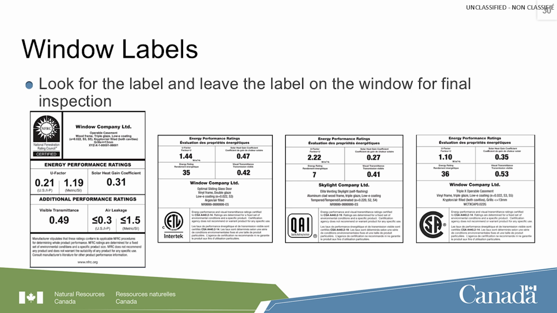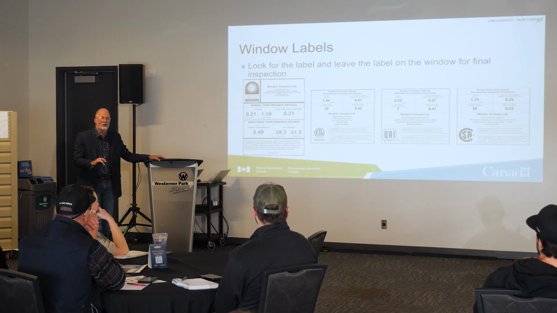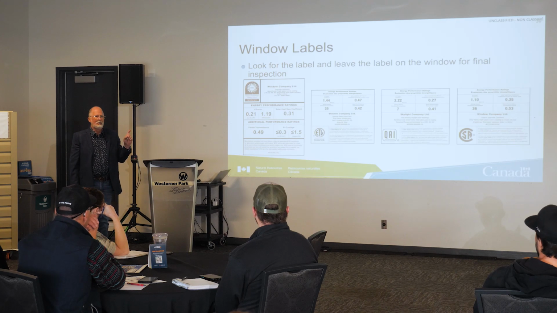How about this number right here? It says energy rating, 35. Is that a good window or a bad window? That's a really good window. And then 0.42, visible transmittance. It's a little bit low, but like Mark said, you're probably not going to notice it unless the window beside it has a 1. Right? Because then you're going to visually see it instantly.